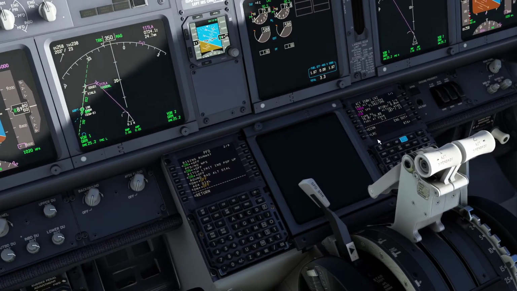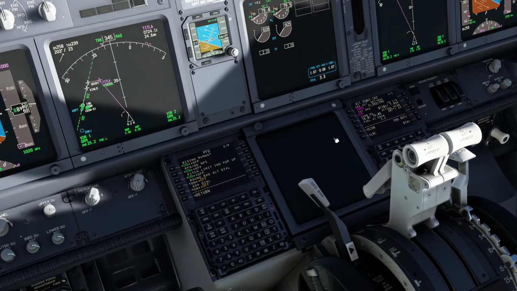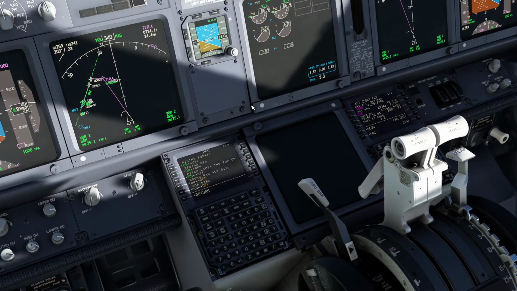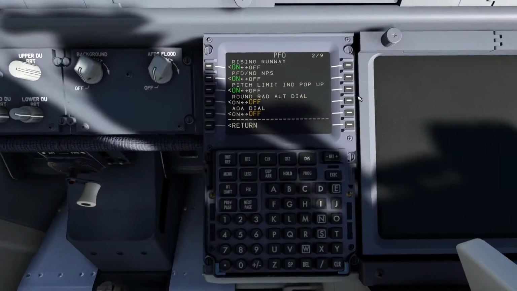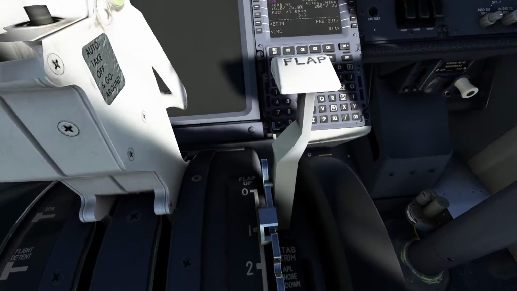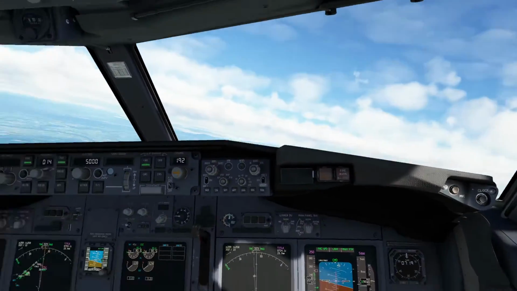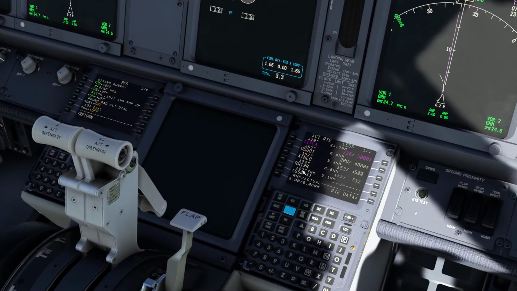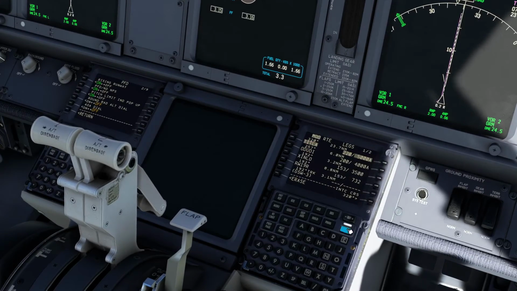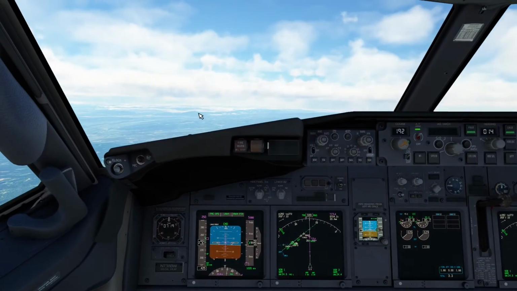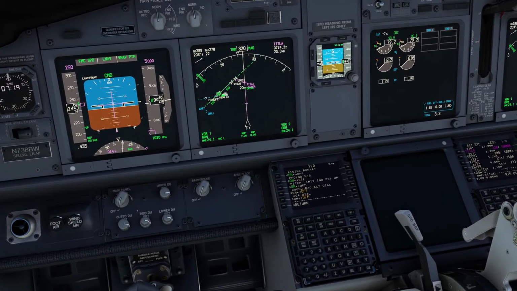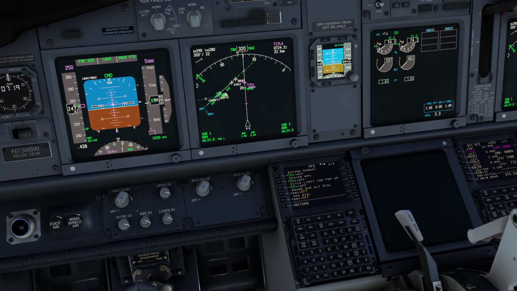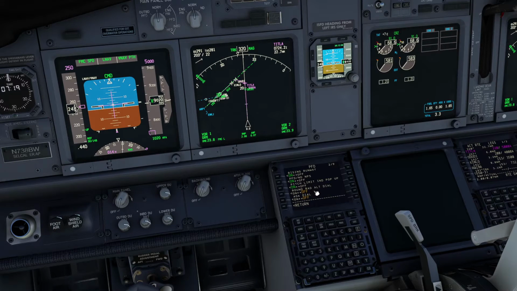Let me just see the cruise here, 9,000. Okay, we are 7 miles to top of descent. That's good. Let me just come back here and set. Oops. I just want to make sure I'm flying direct to that position, Chitla, and that is fine. So now we continue. As we go down, I'm going to show you the round radio altitude dial later on.